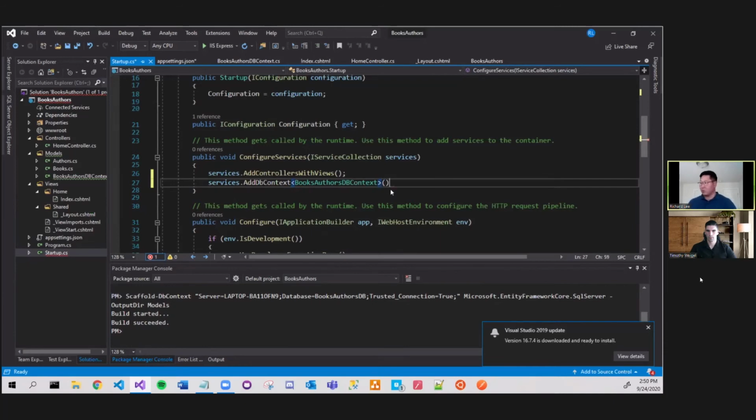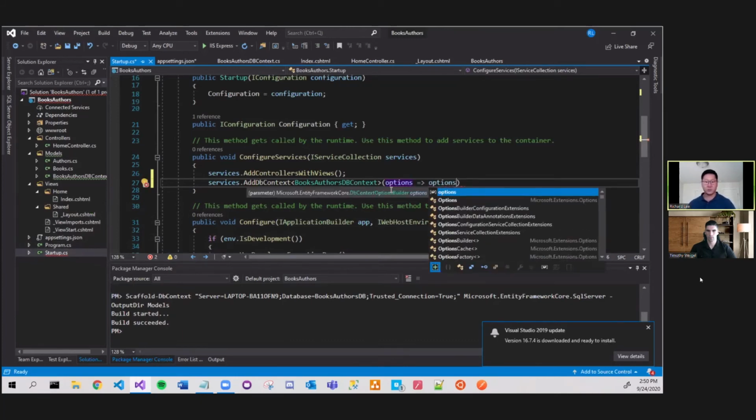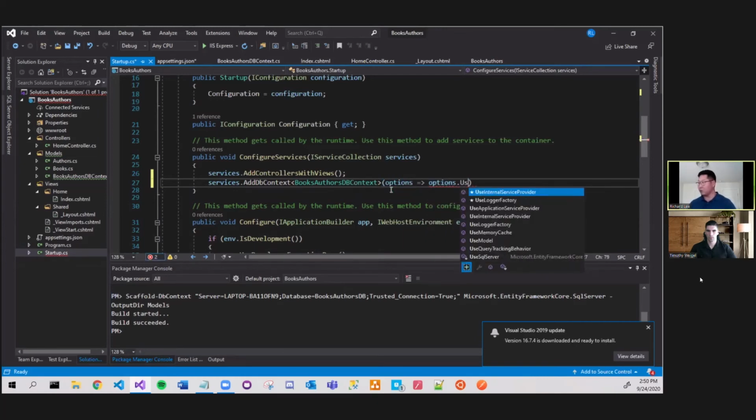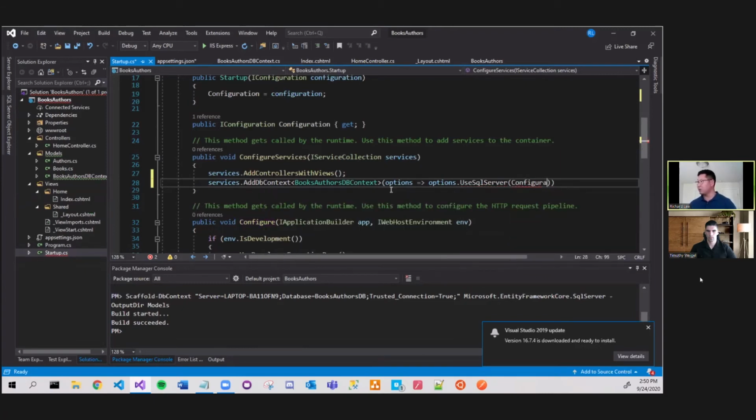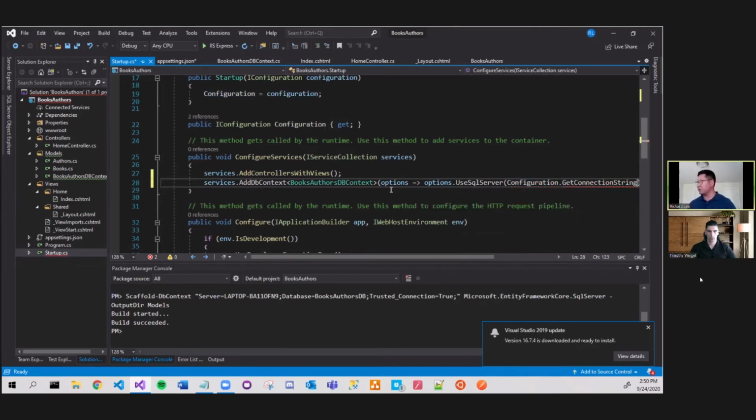Next we're going to set the options with lambda and then options, and we're going to use SQL Server, configuration .GetConnectionString.